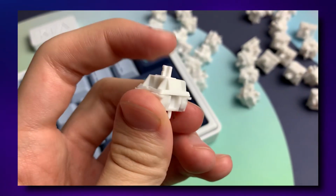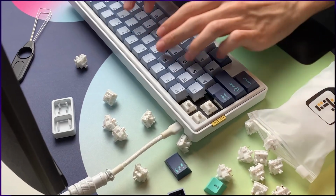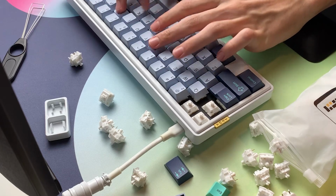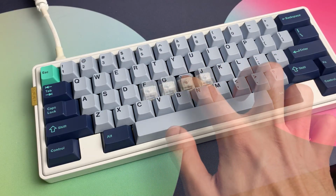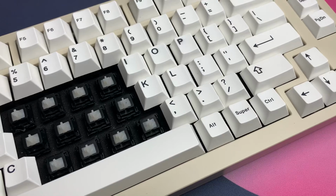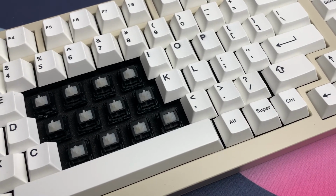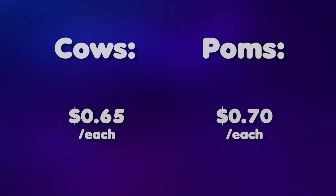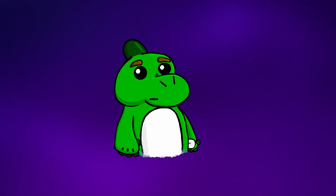The cows, like I mentioned, have a slightly soft bottom out. It's not really that annoying or anything, but it's there, and I personally like a more solid bottom out, which the other linear switches have. These are pretty smooth as well, but if I'm being completely honest, it's still a tad underwhelming. Even though Dork palms have just about the same materials as the cows, like I mentioned earlier, they're actually noticeably smoother, and at a similar price. They have a nicer bottom out and a nicer sound in my opinion with what I've heard.